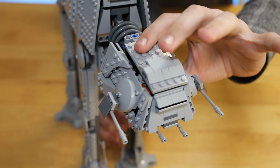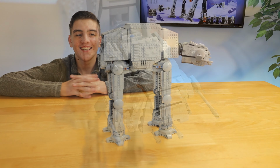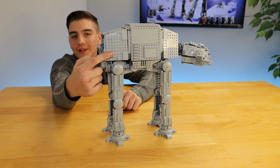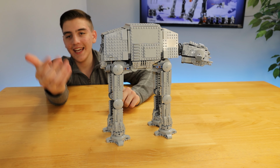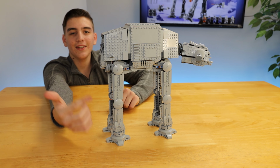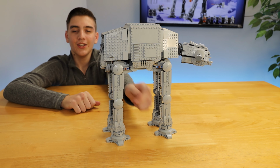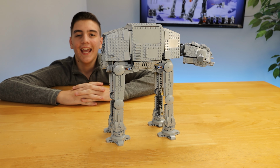Now, closing that up, let's take a closer look at the side and the interior of the side. Taking a look at the side, you can see all of its many, many details, starting off at the back with these little exhaust pipes. The AT-AT is basically mirrored to the other side, so everything you see here is on the other side as well, so I will be showing this side instead of both.